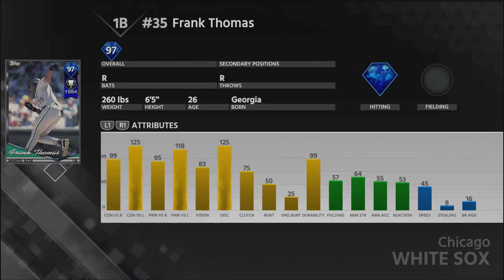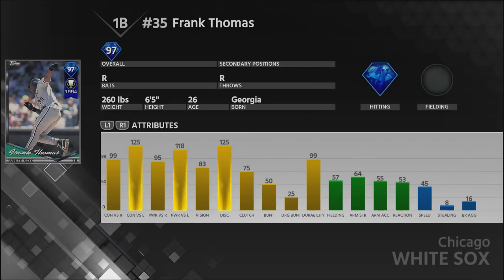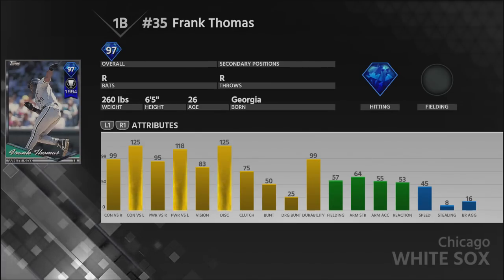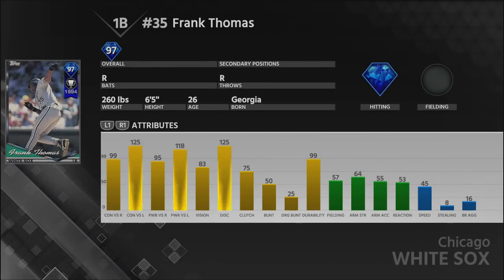And this guy as a hitter is an immortal level hitter. He really is. Or maybe just one tiny little baby step below immortal level hitting. Versus righties, 99-95 with 83 vision. And then against lefties, 125 contact with a 118 power, 125 discipline. It's just like, if you don't have any immortals, he is probably going to be your best hitter in your lineup.